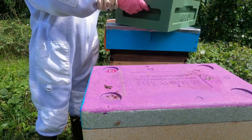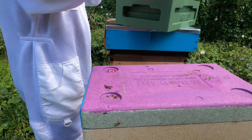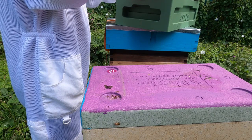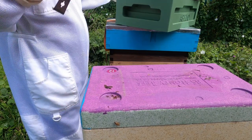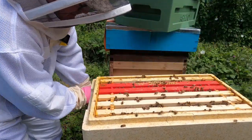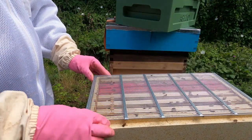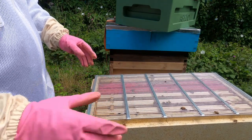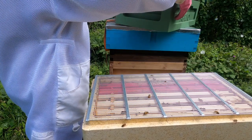This is a little Heath Robinson. If it works, it works. So I've got a BS 1A 6 frame nuc with a Maismore extension, and shortly a BS 1A Bellow Super.